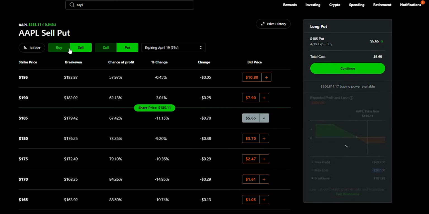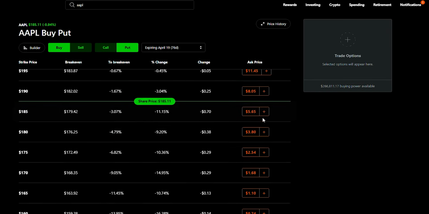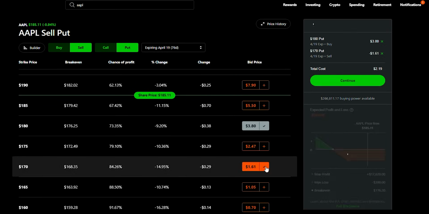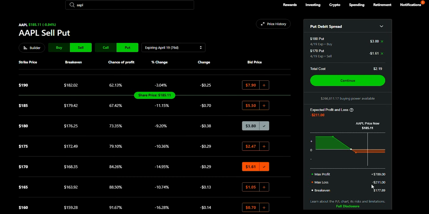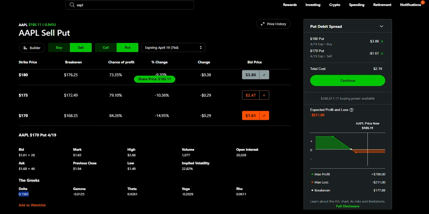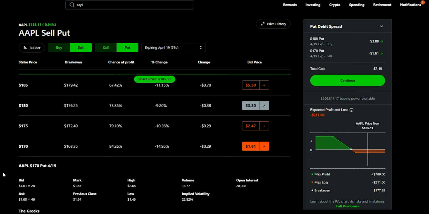However, if I go down a little bit lower, it is going to be much better. So if I go to 180 and then I go to sell 170, this will be a better risk to reward ratio. And yes, I was correct. It'll go from $211 to $789. And in this scenario, this is actually very reasonable. I mean, Apple could fall to 170. The delta here is actually 0.15. There's a much higher chance that it can happen. However, your expiration day is a lot longer.